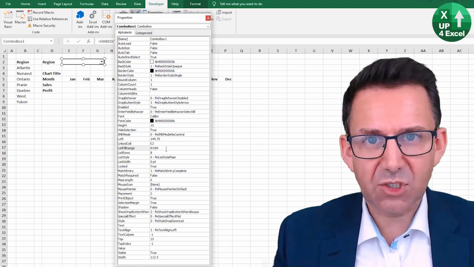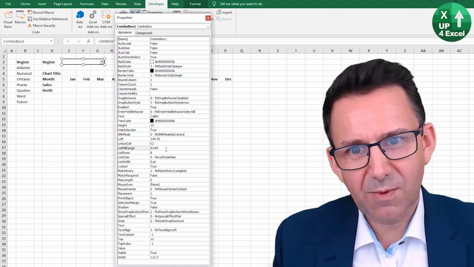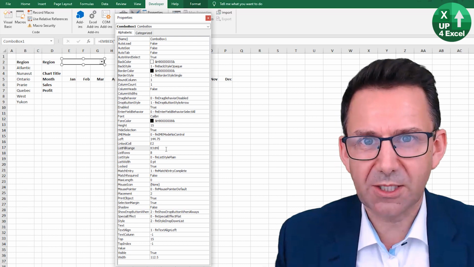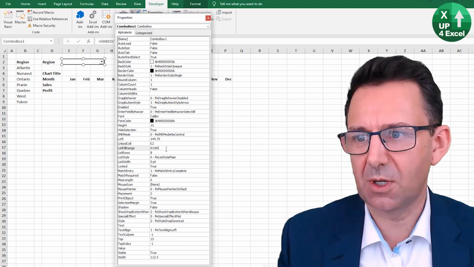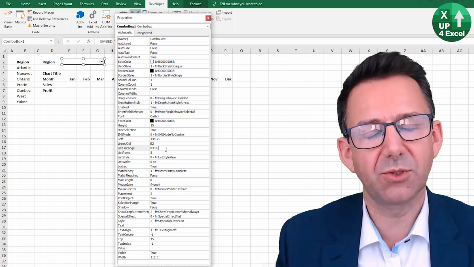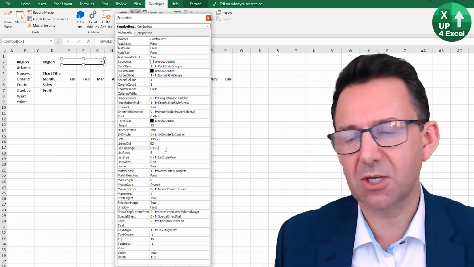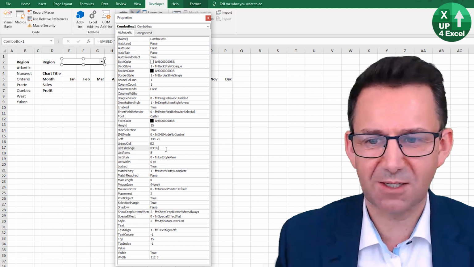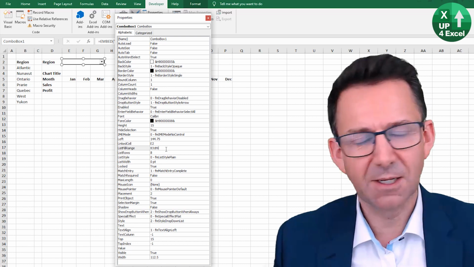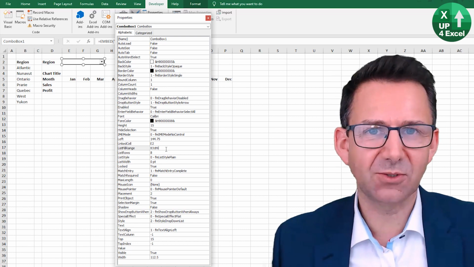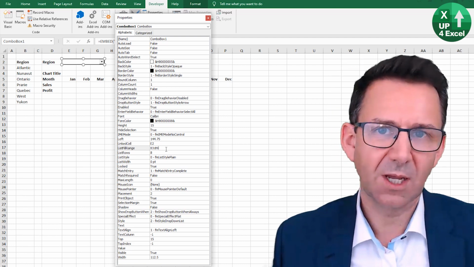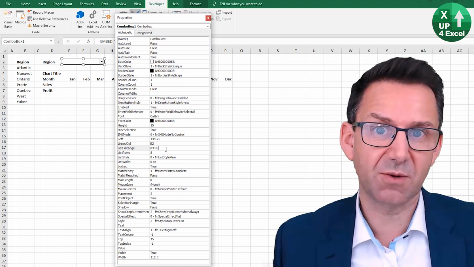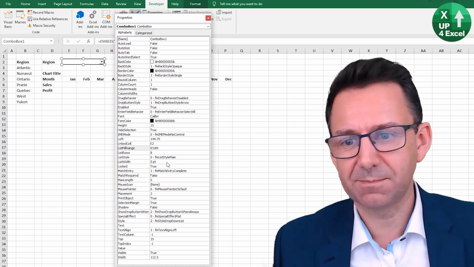Now, I've got some videos coming out, in fact they might be out already, on how you can make all of this kind of thing completely dynamic. So if you add more regions, or you want your people to be able to insert columns and rows on the spreadsheet, it all just comes dynamically. I've got all that handled in other videos, so take a look around at for Excel. Hopefully there should be a link in the description or on screen.